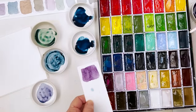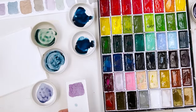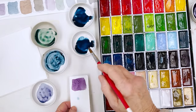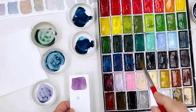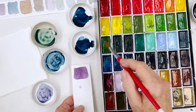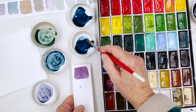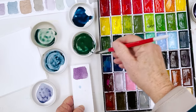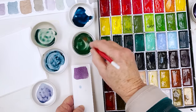Pop that over there. And then the next one, I'm going to use forest green for this one. We did watch Forrest Gump the other day, actually. Saying forest green always reminded me of Forrest Gump, so we watched it. It's a lovely film, isn't it? Very heartwarming, even though it's rather sad, but it's a very good message.